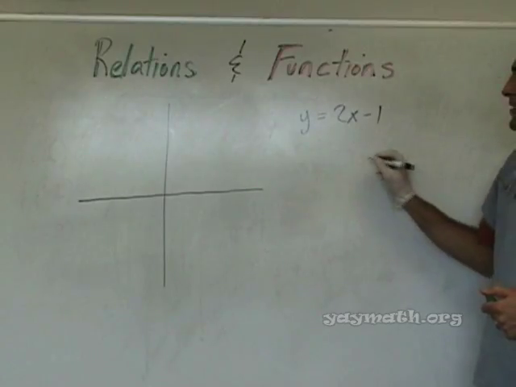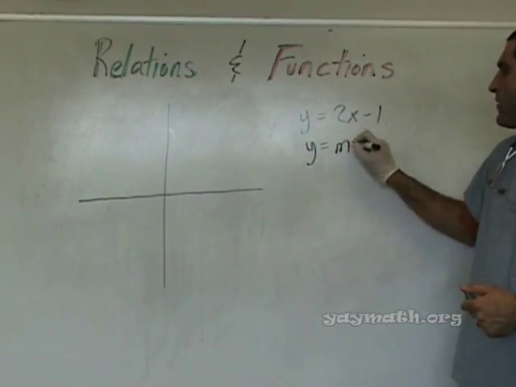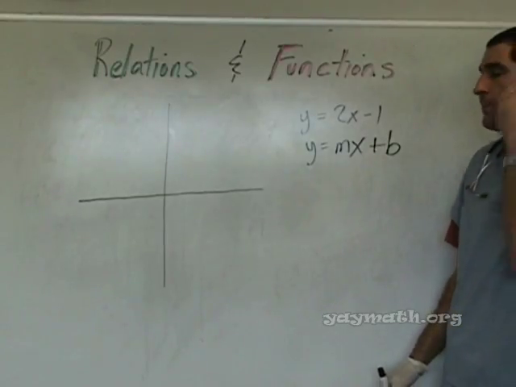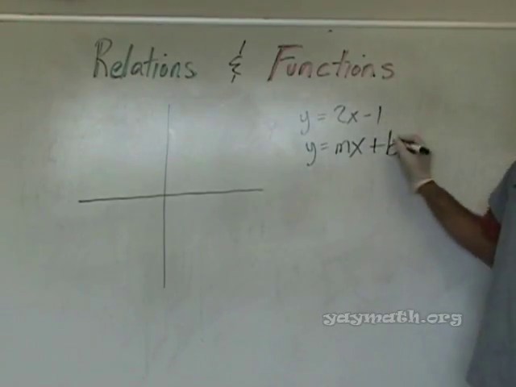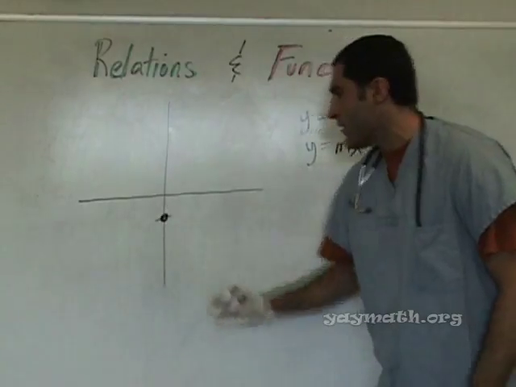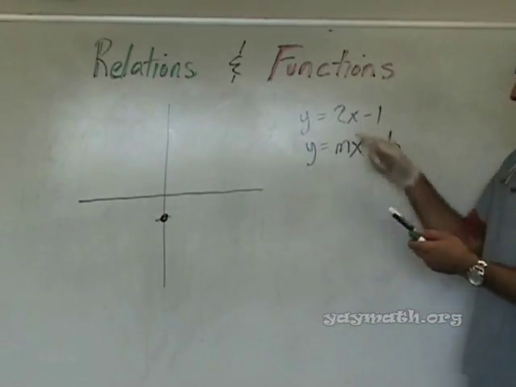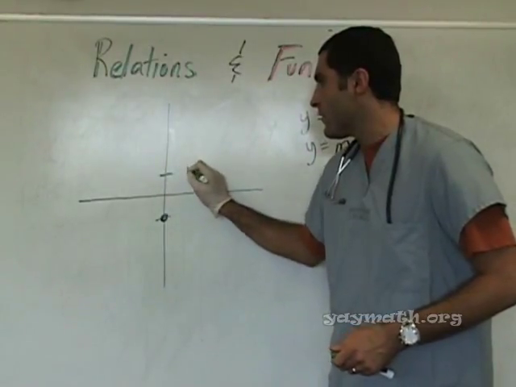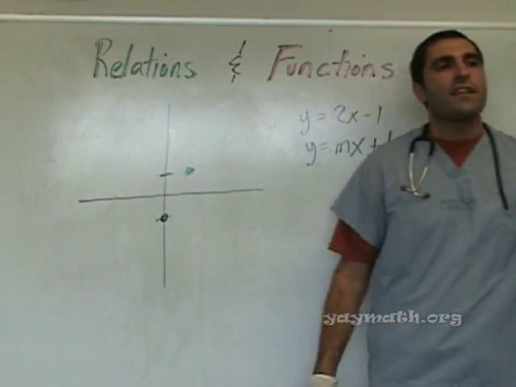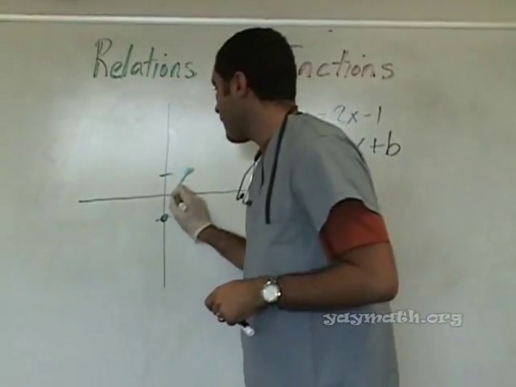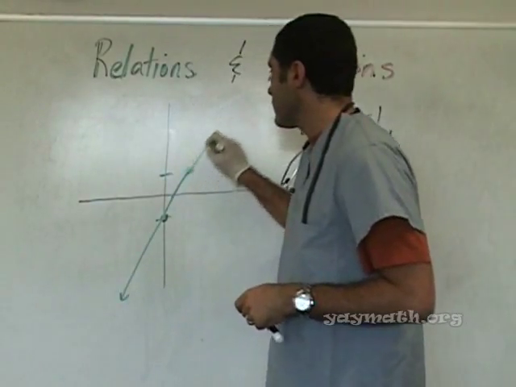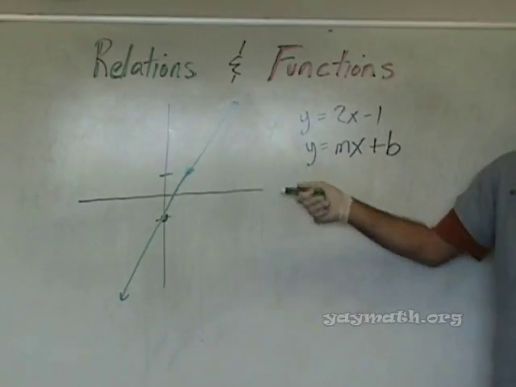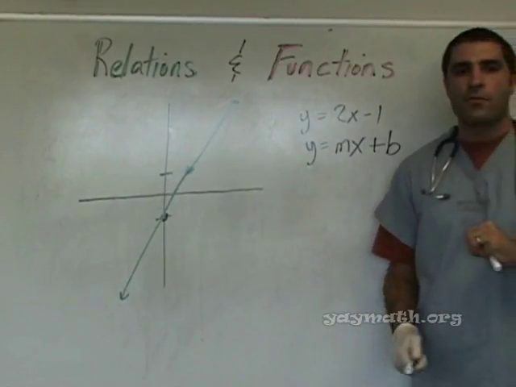If we wanted to graph this, don't worry if you don't remember the y equals mx plus b formula. We will go over it, but in case you don't remember, we start down 1 over here, and then we do a slope of up 2 over 1. We will go over that next time. That's actually the next section. So for the time being, just go with me. Let's do the graph together. 3 questions. We'll do function, domain, and range, and then we're done.